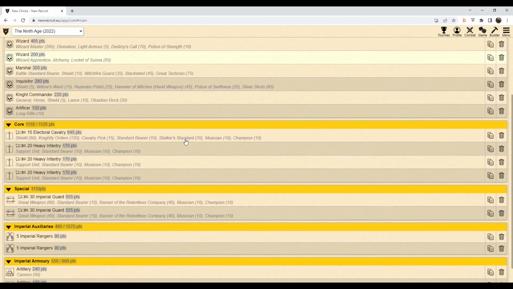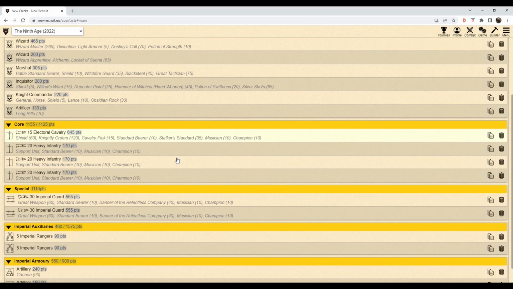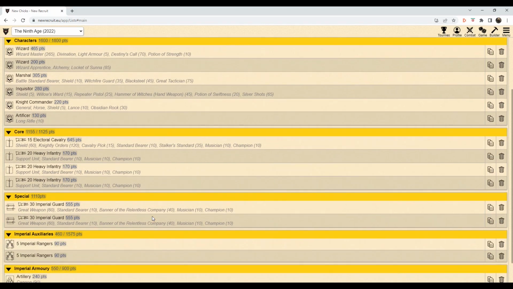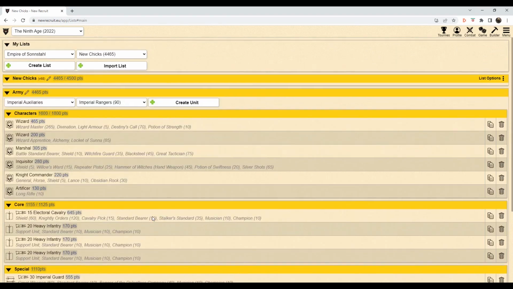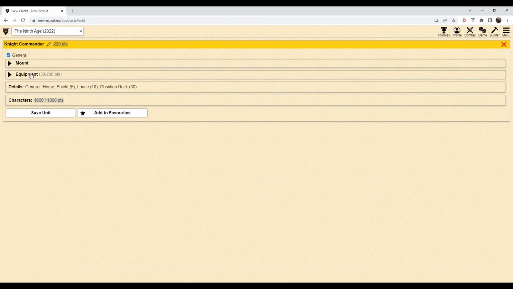35 points left. We are going to end up with 2 orders in the list because the extra order is going to be too expensive. But it's quite likely that only one of the 2 Imperial Guard units is going to be in combat at the same time. So this would be the alternative list, more or less. I have 35 points left, so I can gear out my Knight Commander a bit more.